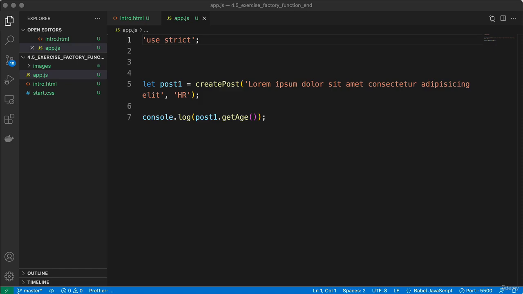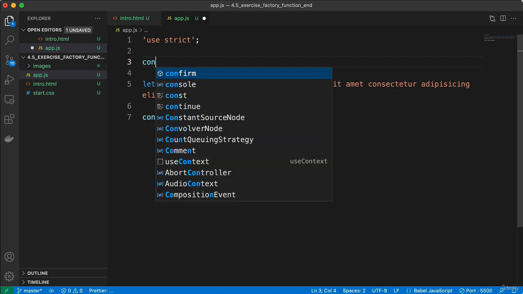All right, I hope you were successful in that, but let's go ahead and go through it, and that way you can learn from any mistakes that may have been made. So the first thing I'm going to do is set up the object that is going to be the prototype. So let me do that first.